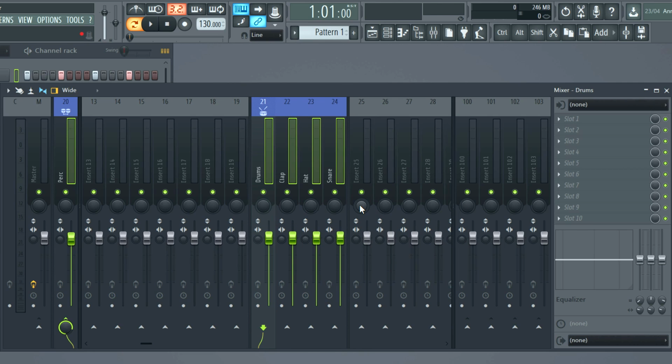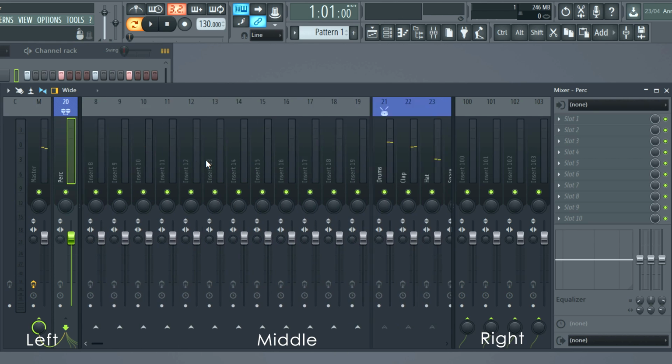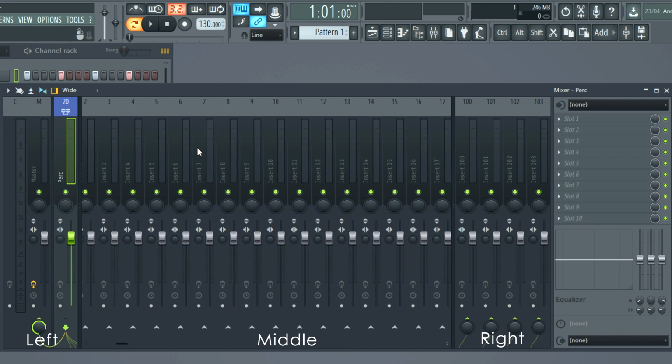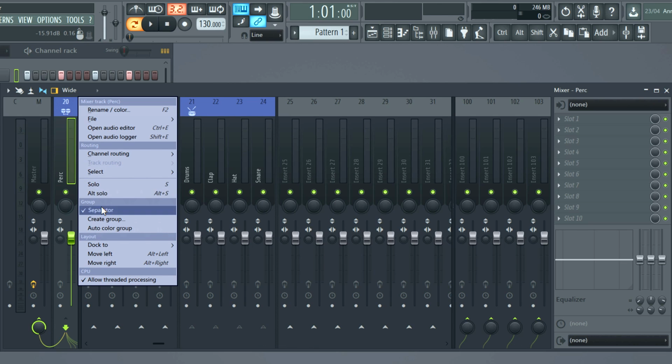And we get track dividers separating these from the rest. Now, as I scroll around, the percussion submix stays visible on the left dock. Useful. To remove separators, which are just visual aids, right-click the track and deselect it from the menu.